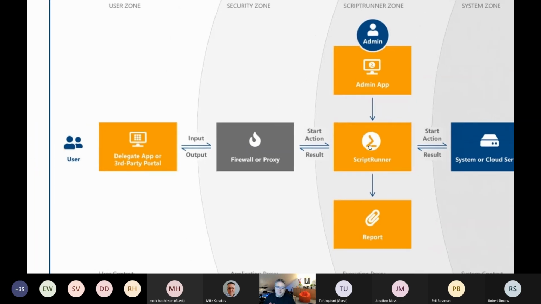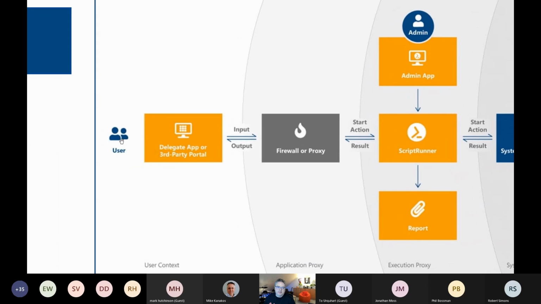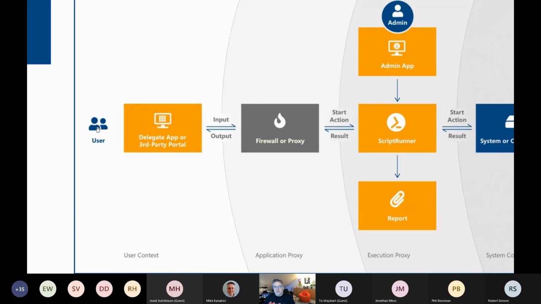And on the other side, if we look at the users right here, that might be somebody in help desk, or maybe some administrators, or maybe even some end users. These people could just stay normal domain users, but based on the delegation within ScriptRunner, they might be able to do things in Azure, on Office 365, in Citrix, in SQL, or whatever.